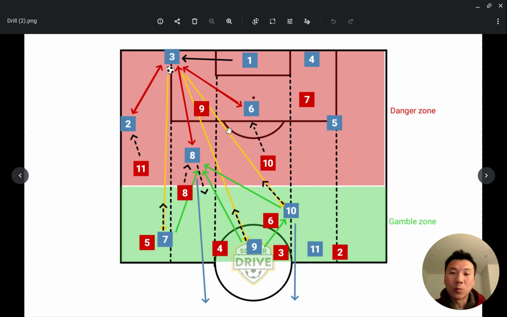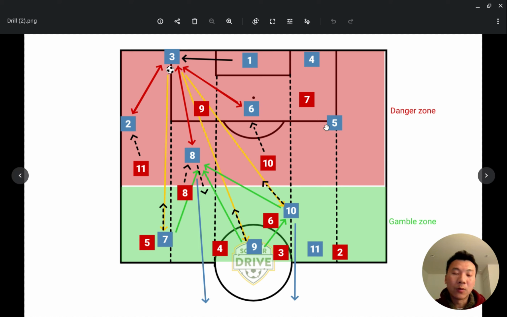One is from the half line to our 18. Anything from here to our net, I call the danger zone, and from this line to the half line, I say this is the gamble zone. I will explain why I call that.